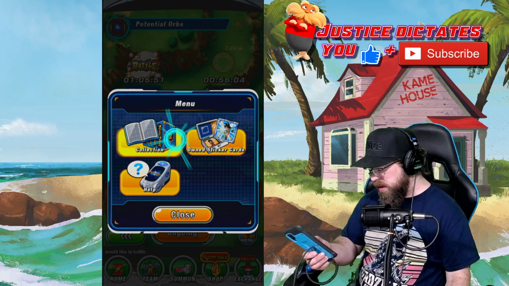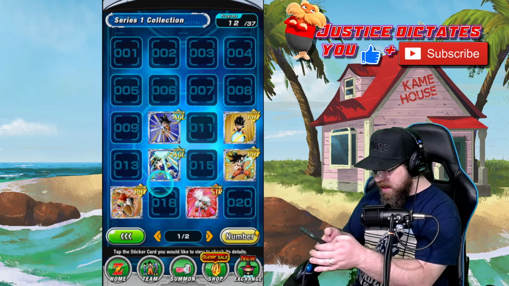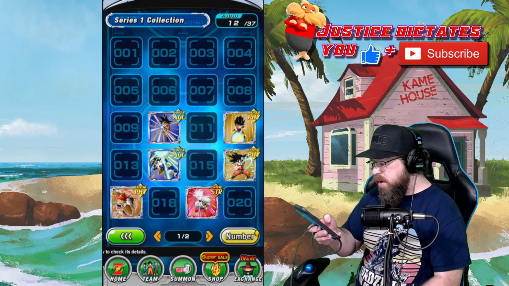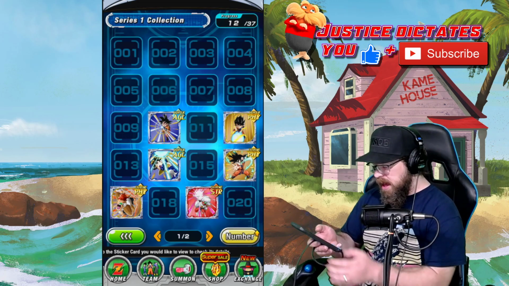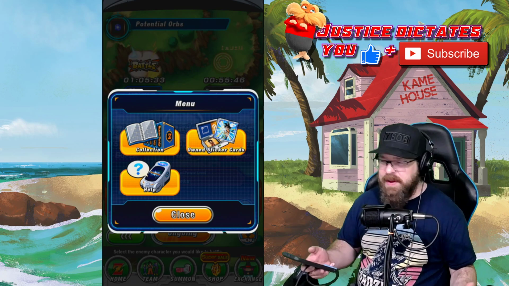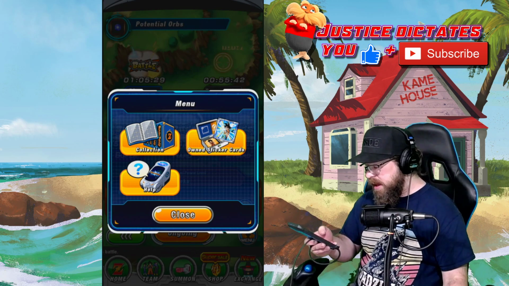Could be wrong here. Let's go to collection. Yeah, I have 12 out of the 37 stickers available. So you can actually go in here and see what all you've got and what all you're missing. Card number 1 is that Goku, so I'm definitely going to be after him. We do have another Pettan Battle coming up probably in the next month, and then we'll probably get Series 2 with the anniversary.